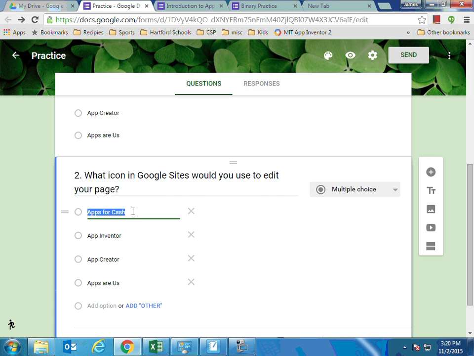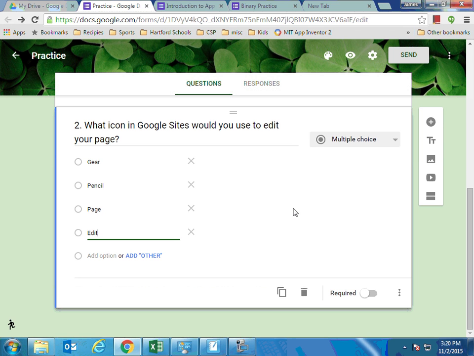Here, just go in and call the options gear, pencil, page, and okay, so there we go.